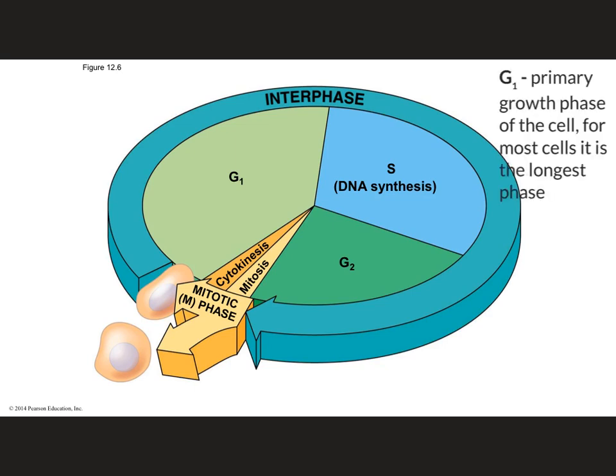The next phase that the cell will go into is the S phase, or the synthesis phase. In this case, we are referring to DNA synthesis. This is the phase in which DNA will be replicated. Those chromosomes that we referred to before are going to replicate into two sister chromatids so that each chromosome will have a copy of itself. They are going to be attached together at the centromere I just referred to on the other slide.